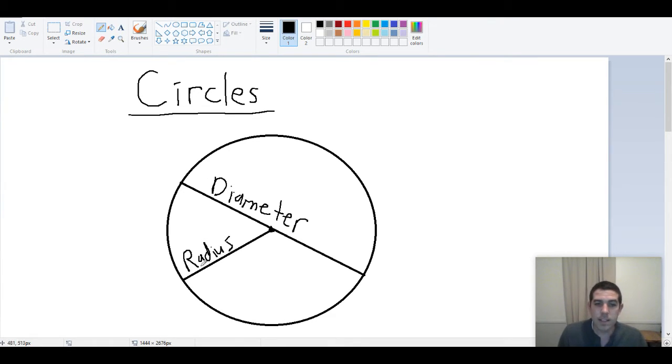And since radius is halfway across the circle and diameter is the whole way across the circle, we can say that the diameter is equal to twice the radius. Radius times 2. So if the radius was 4, then the diameter must be 8 because it's all the way across. There's actually two radiuses, I think radii is plural. A radius of 4 right here, and then another radius of 4 to complete the diameter.